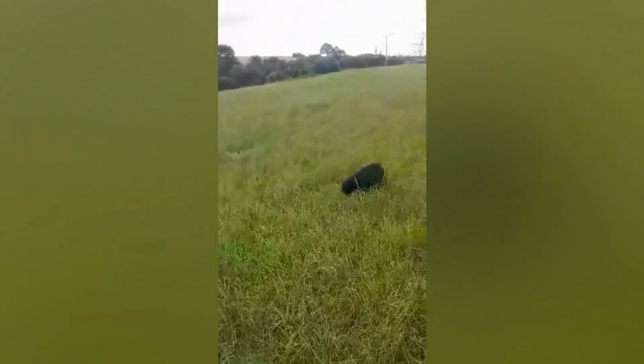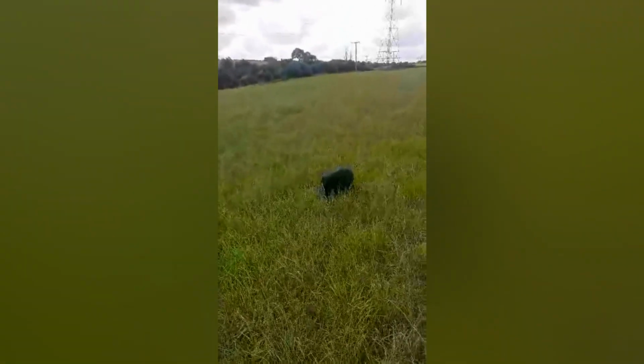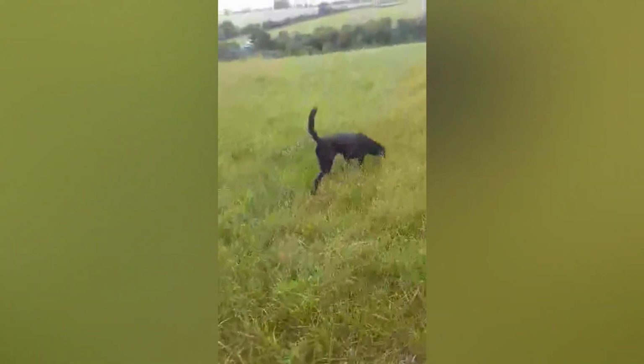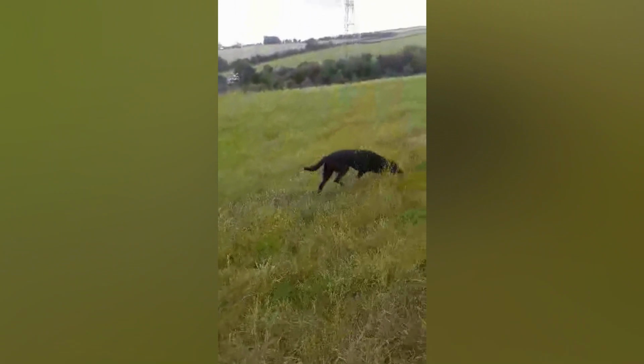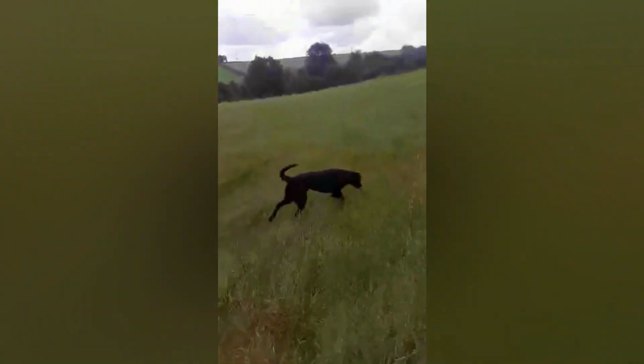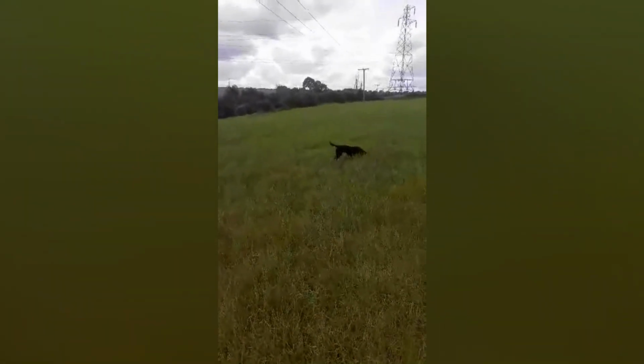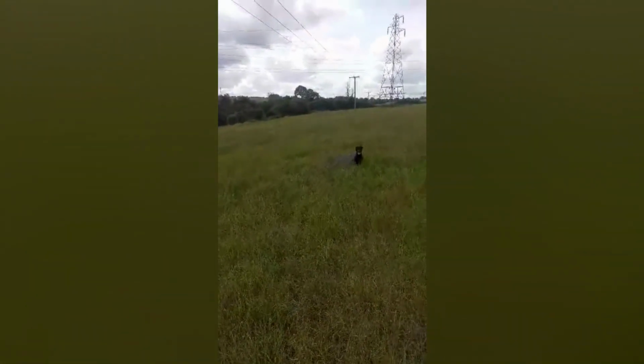Nice reward thrown down to her, gets her nose down, that's a good positive, and then we walk on. And this is how you should do it when you're doing a sit whistle. This is what, and hunting, this is what it's all got to be. It's got to be good, positive, fun, and engaging for the dog. So as I blow my whistle, there she goes back into a sit, and then now she's waiting for a reward.